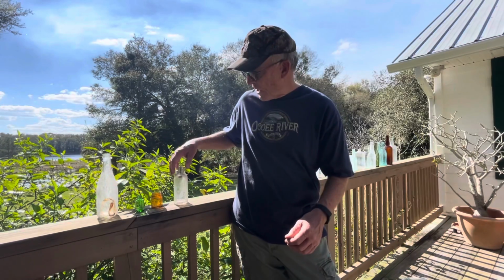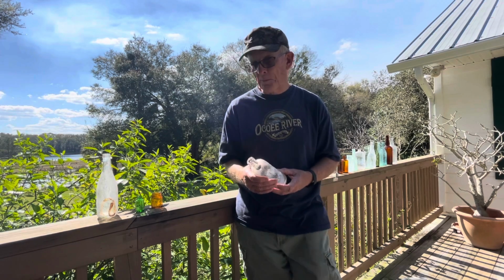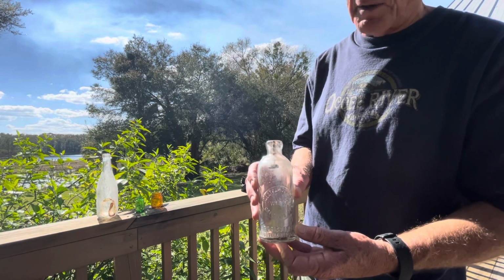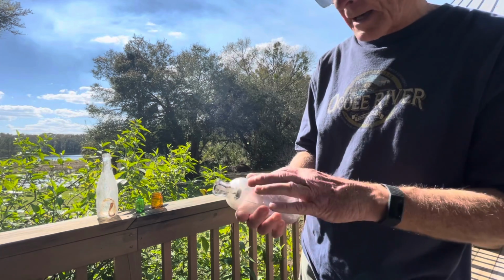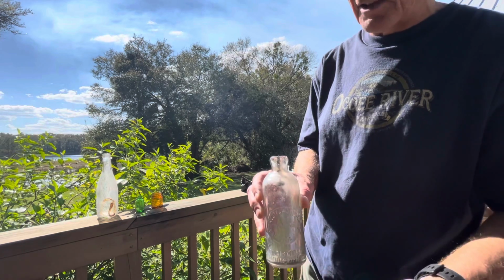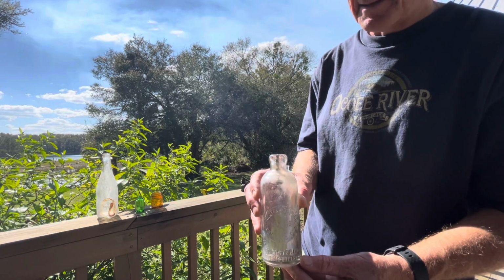I did want to share one thing with you. You might be wondering what kind of bottles I expect to find at the dump, and that would be this one, or a variant of it. This is called a hutch in the lexicon of bottle collectors. This one says Palatka Bottling Works, Palatka, Florida. It's very collectible. It's called a blob top, and the hutch stands for Hutchinson Glass, made between 1880 and 1910.